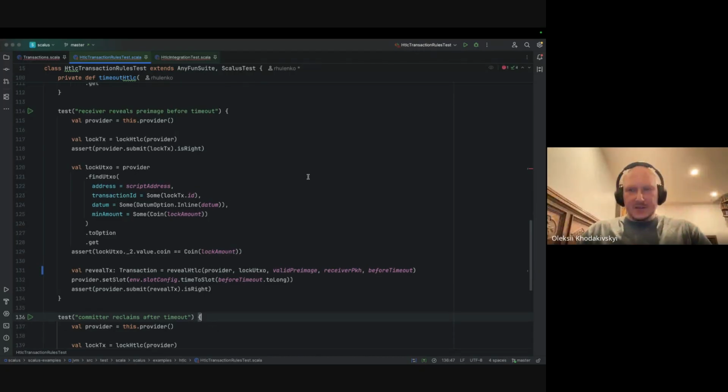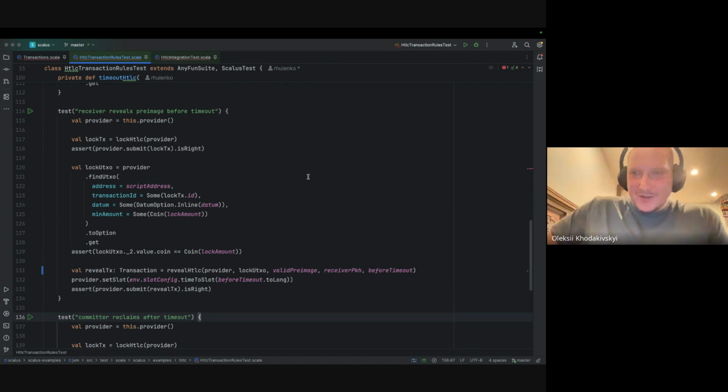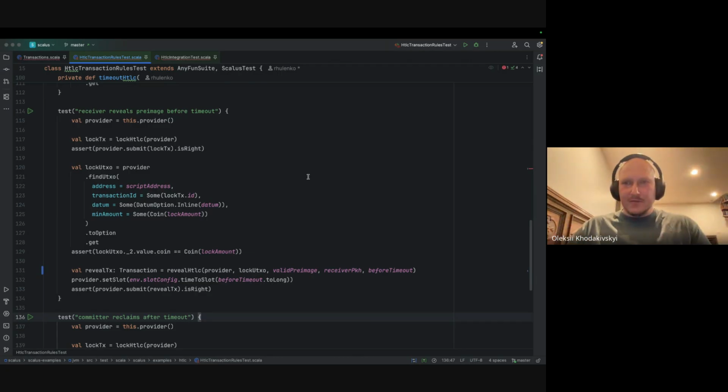And the idea behind using our ledger rules implementations in development is to satisfy our mission and goal of our Scalus development platform. We're fighting to make the development experience as pleasant as possible, but also would like to accelerate the development.